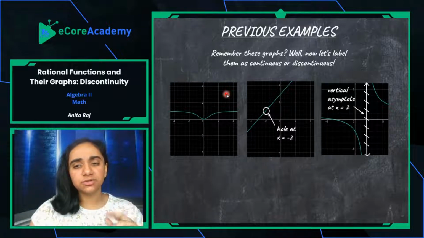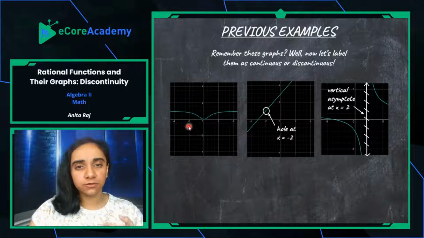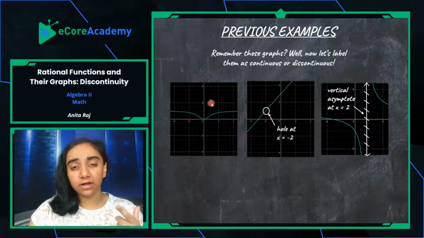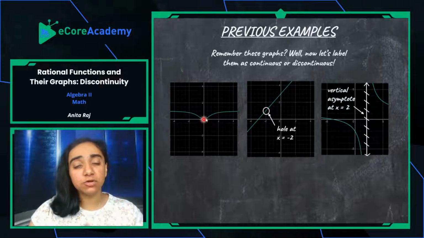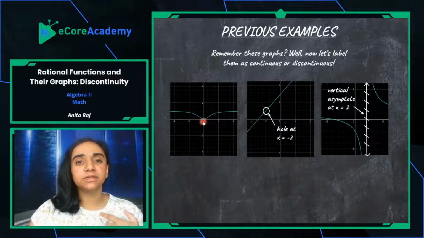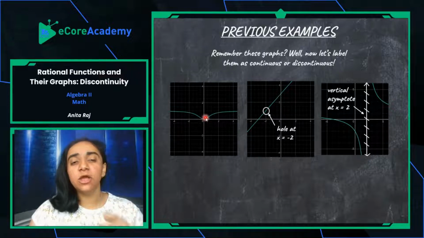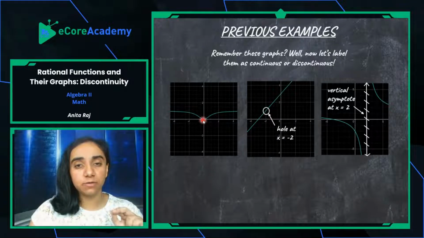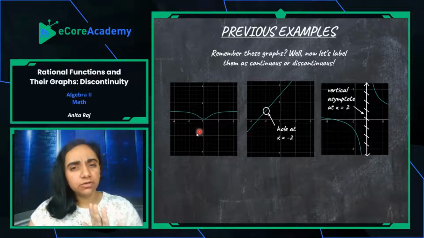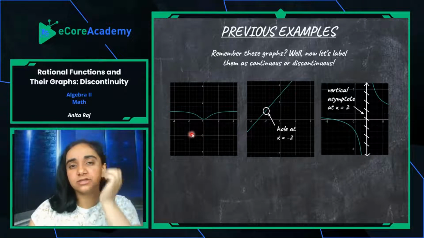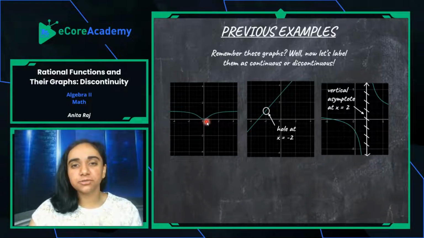But as an Algebra 2 student, all you have to do is just look at the graph along the x-axis, because we're focusing on, does every x-coordinate have a corresponding y-coordinate? And if you look along the x-axis and you see that there's a break where an x-coordinate doesn't have a corresponding y-coordinate, whether this be due to a hole or an asymptote, because those are the two types of breaks we will be working with in this unit specifically, that's when you can tell that a function is discontinuous. You don't have to do a continuity test or all those other things that you'll have to do next year. All you have to do is just observe the domain.